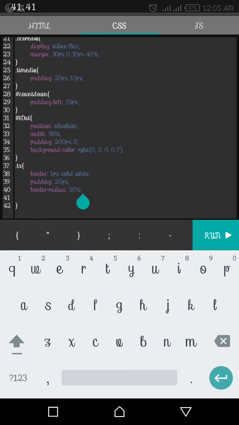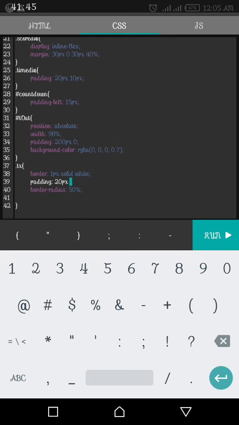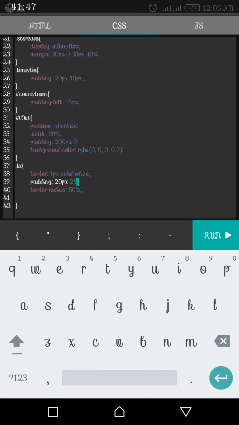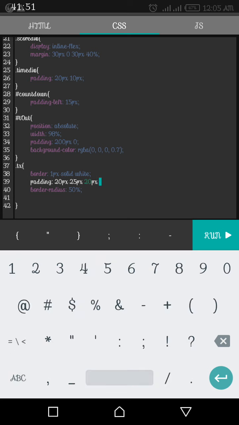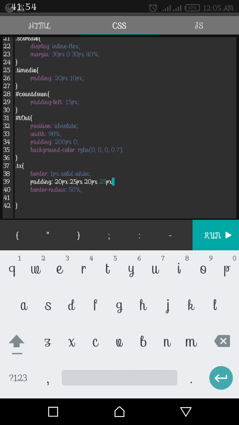Okay, the padding, this is for top. For right, let's say 25 pixels, top right, bottom left, color white. Okay, let's see.